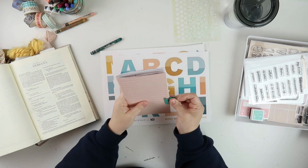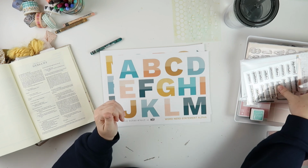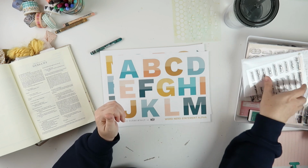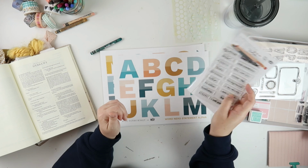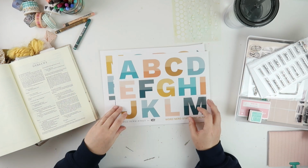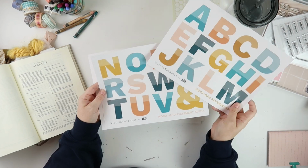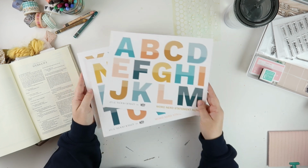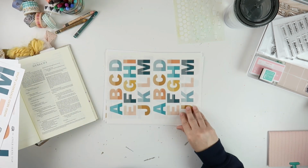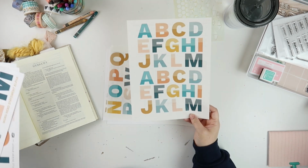So I thought it was really funny the other day. Someone asked me, when you're working on a project, do you stick to one format, whether it's your journal or a Bible or whatever? And I said, I stick to one format. And then immediately I am now moving from my traveler's notebook into my Bible. So I thought that was kind of funny. What about you? When you guys are working on a project, do you stick to one particular format, or do you just like to mix it up as you're inspired?